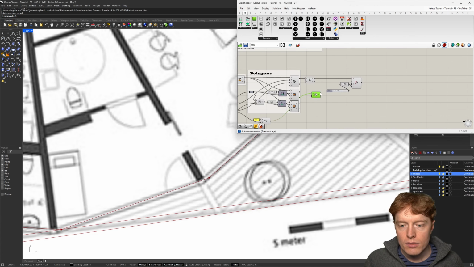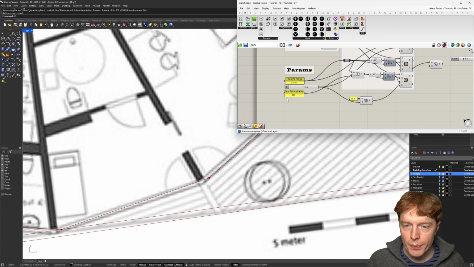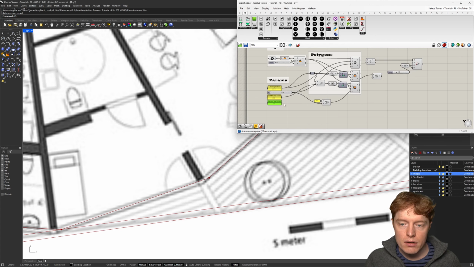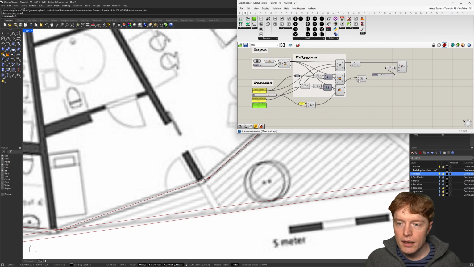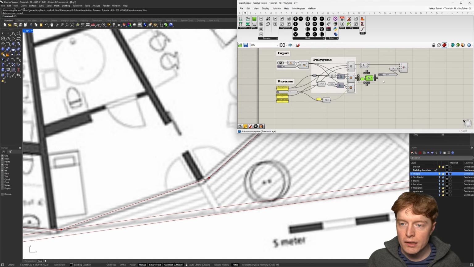And then we're going to create a new variable, let's say our balcony wall width, and we'll just leave it at 200. Perfect. And so we're dividing this by 2. I'll just put it in a panel so it's easy to see for you following along.